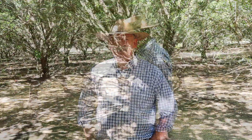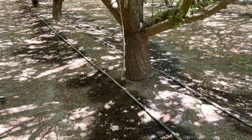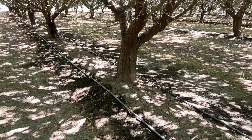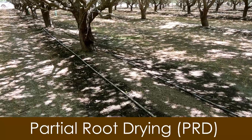The people that probably influenced me the heaviest was the Australians. They mirror a lot of what we do — they're the second largest almond producer. And going there, they're truly challenged by water. One of the things I'd seen in Australia is that they were using a dual line drip in vineyards. It was called a PRD, which is partial root dry.